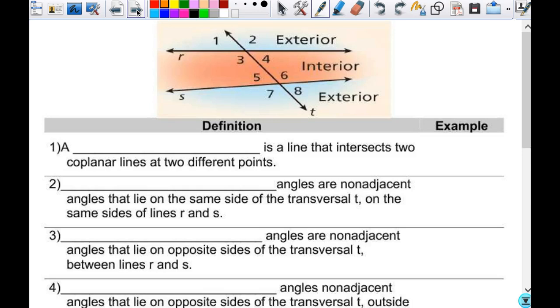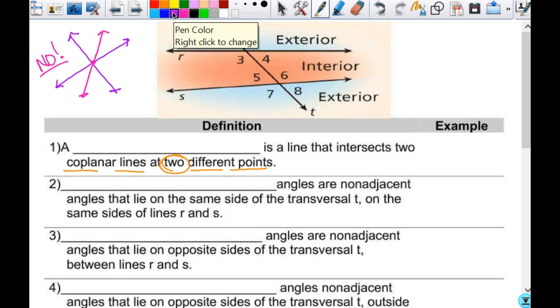But the third line, right, a blank is a line that intersects 2 coplanar lines, okay, so we're only in 3 dimensions when we're doing this, at 2 different points. That's important because here's what's happening. If I have these two lines, all right, so that's two lines. Then I'm going to draw in this third one. Does my pink line intersect my two purple lines? Yes. Does it intersect it at two different points? No, it does not. So this is a big no. This is not the situation we're looking at. They all intersect in the same point.